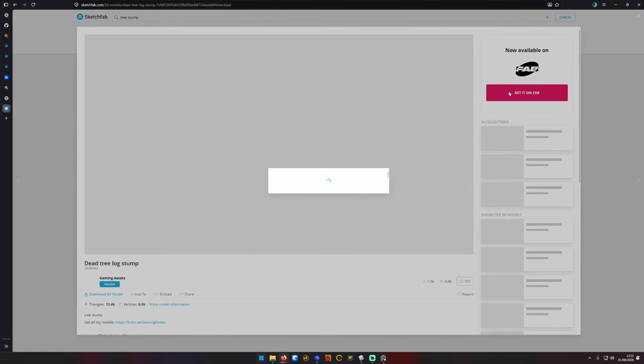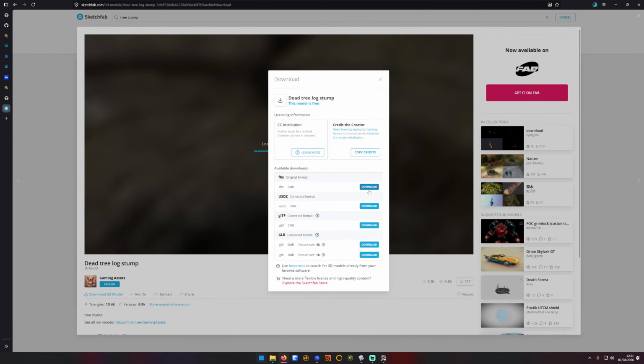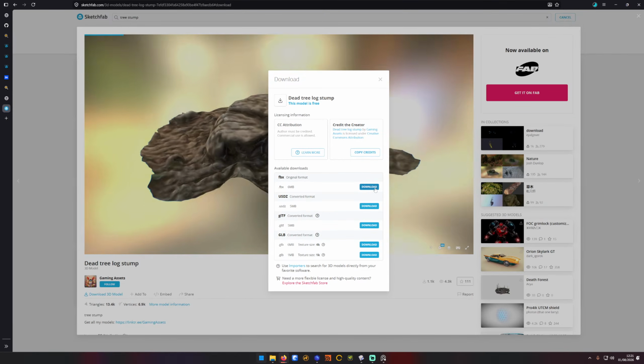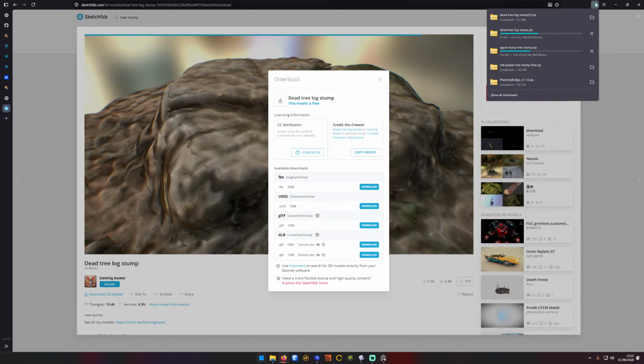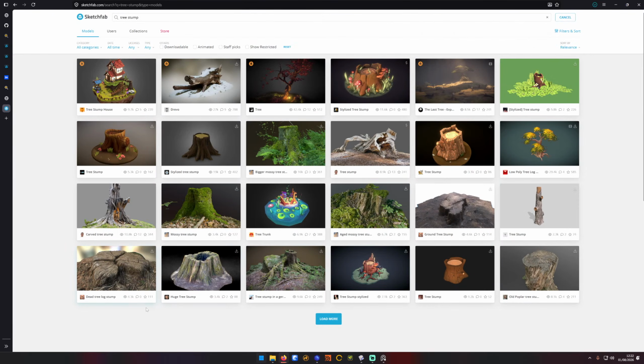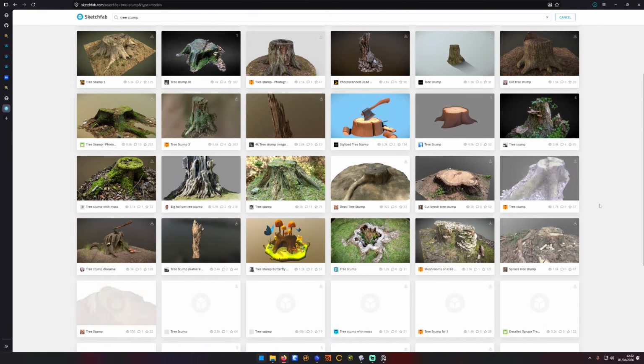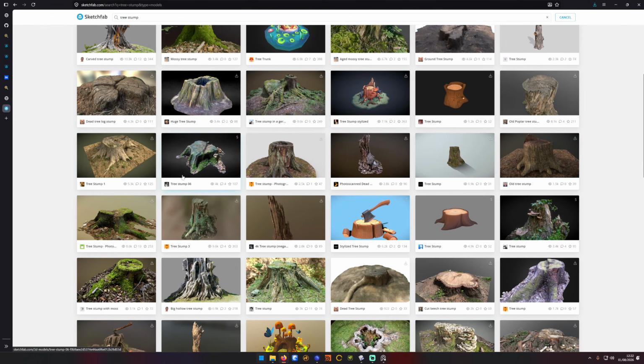And I'll put these in my own little folder. Fab's awful. Yeah, these are all photo scans, but that's good. I don't mind that. Dead tree log stump. Oh, I've accidentally downloaded it several times. Oops. And then tree stump.